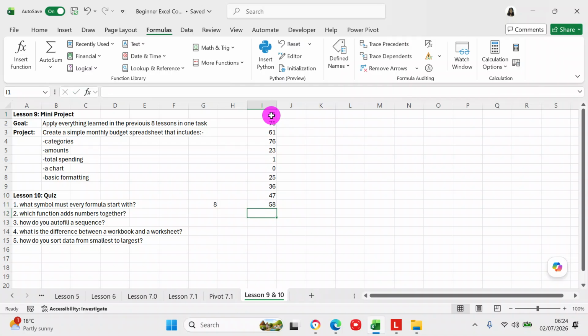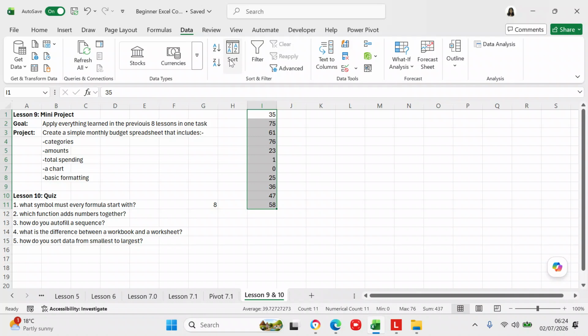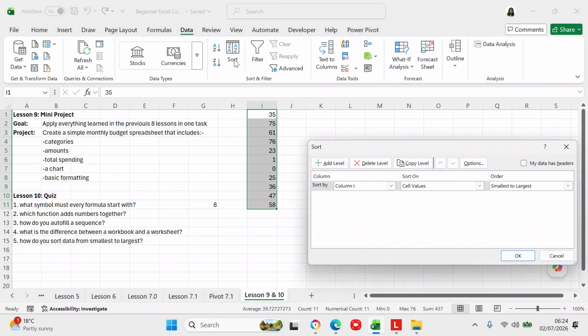If you want to sort these numbers, you highlight the cells that you want to sort. You do that by clicking onto the top cell and taking Shift and your arrow keys and moving the arrow keys all the way down. Then you come over here to your Data tab, and to Sort.